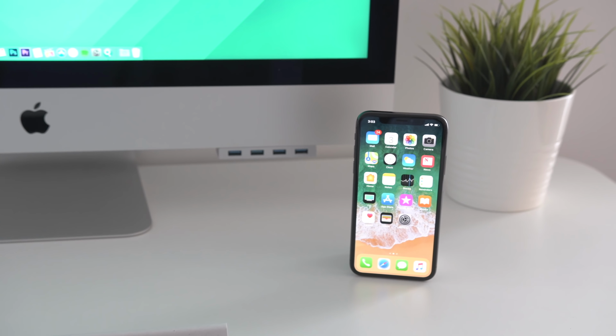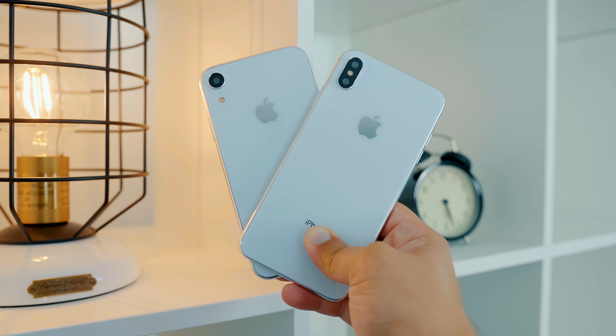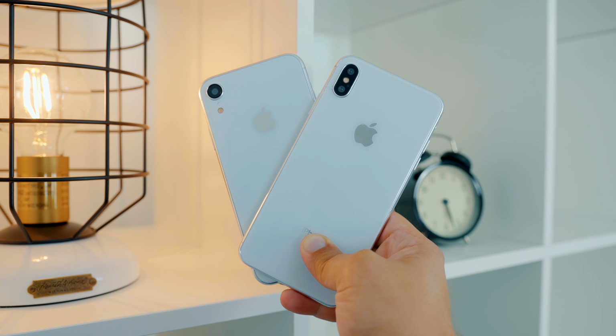I test a lot of other phones throughout the year, and I have yet to leave the iPhone X as my daily driver. With that said, this phone is definitely not perfect, and in just a few short days, Apple will announce the next generation iPhones, and it will be curious to see what they do to address some of the issues with the phone. We have covered the rumors and leaks surrounding the 2018 iPhones pretty extensively over the last couple of weeks, so be sure to stay locked into MacRumors.com and the MacRumors YouTube channel so you don't miss any more of our coverage in the weeks to come.